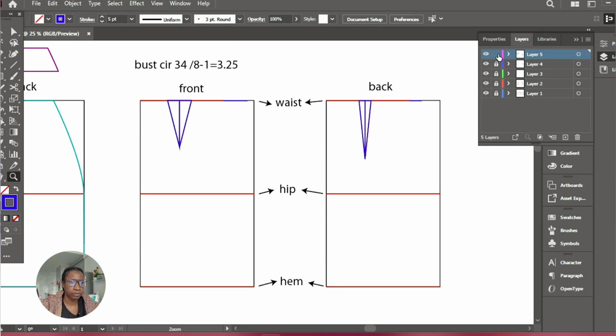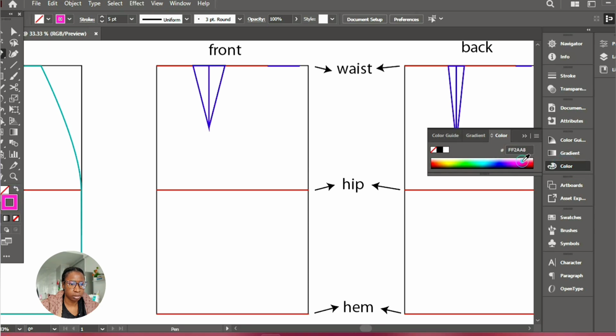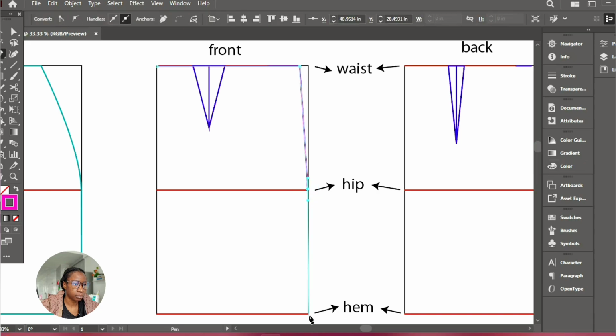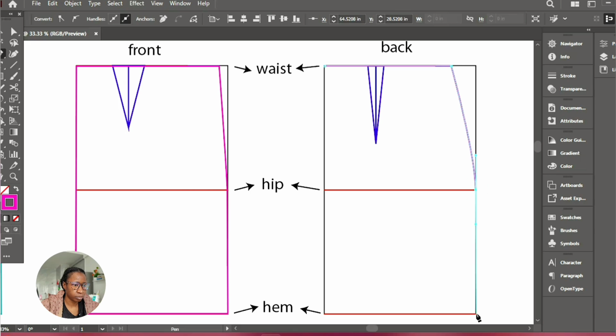Okay, so for that I'm going to create a different layer and create a skirt piece. Let's use a different color. Okay, so now we've created that.